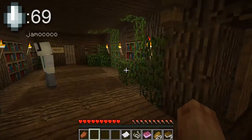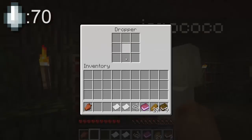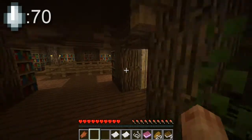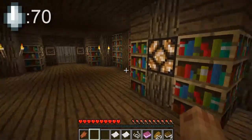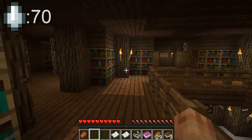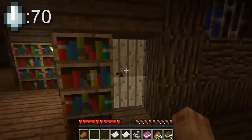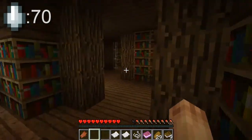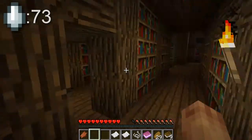Oh, there's a bookcase. Obsidian weaponry. I'll just take that. You don't need to see that. Right, where did we actually come up from? The other side. But should we continue checking this floor? Wait, so we came up from here. I got more score cases. Yeah, I got 64 and 9, so 73. We can't open there. Why can't we open there?